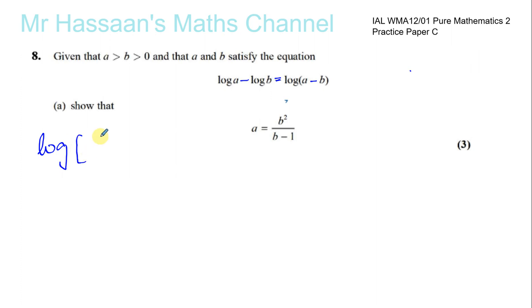I can rewrite this in this form, using the laws of logarithms. When you have two logs to the same base subtracted, you can write them as one log with the log that they're to divided by each other.